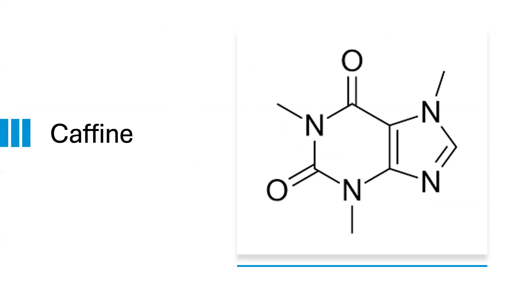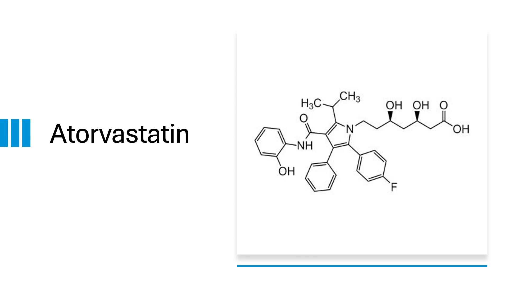And finally we got the caffeine. Moving on to atorvastatin, which has a slightly complex structure. Atorvastatin is a statin medication used to prevent cardiovascular diseases and treat abnormal lipid levels. It works by inhibiting an enzyme involved in cholesterol synthesis. We will start with drawing the pyrrole ring as the base for this structure. To this ring we will attach a phenyl group, a benzene ring, and a fluorophenyl group (C6H4F). Next we will add another phenyl ring with a hydroxyl group, then attach the heptanoic acid chain with hydroxyl groups at positions 5 and 6 and a carboxyl group at the end. Finally we will add a methyl group to the appropriate position on the pyrrole ring.